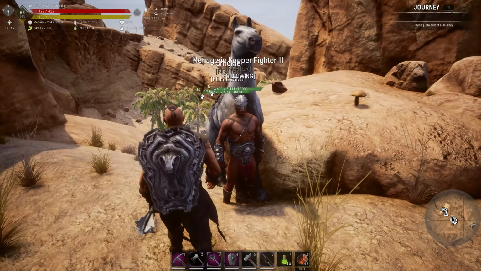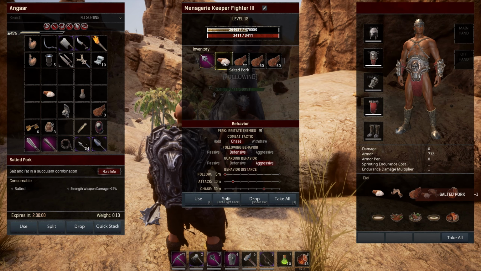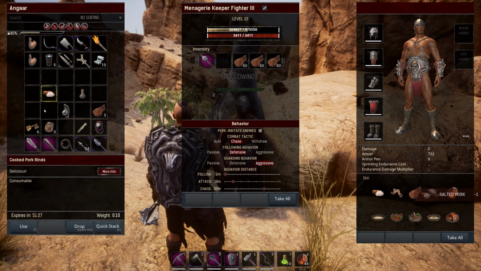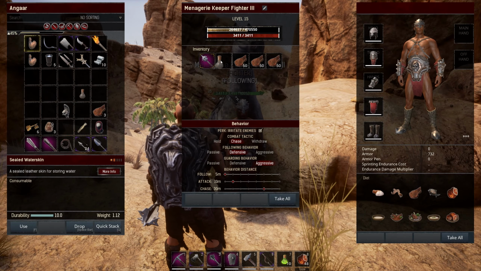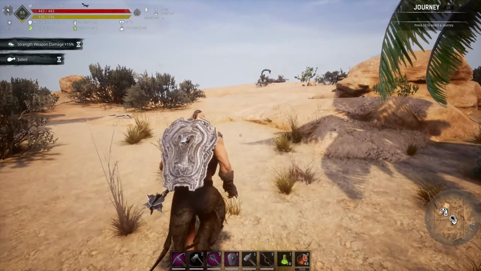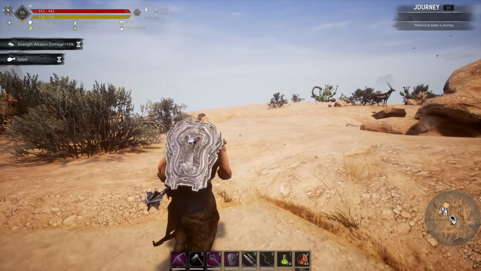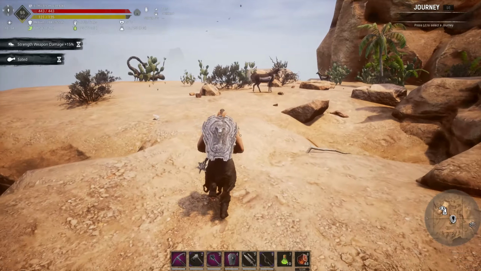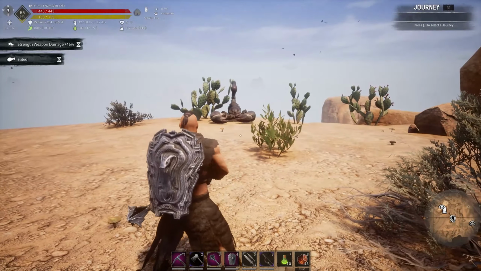So, we'll take him on, and we'll give you some salted pork. I will also have some salted pork. We'll give you your cooked grinds, and we'll give you your grey lotus potion. So we've porked our thrall and buffed them up as much as we can. I want my daggers back. Right. I have to be careful not to get knocked off the top of here.